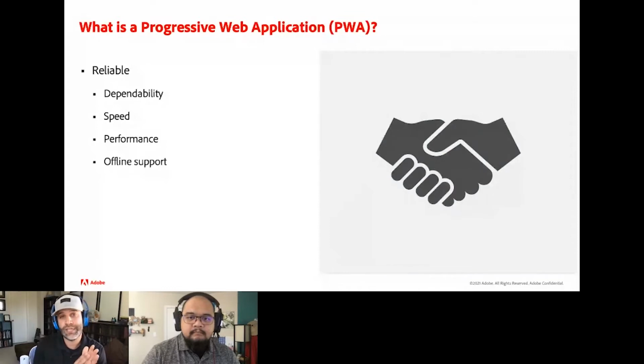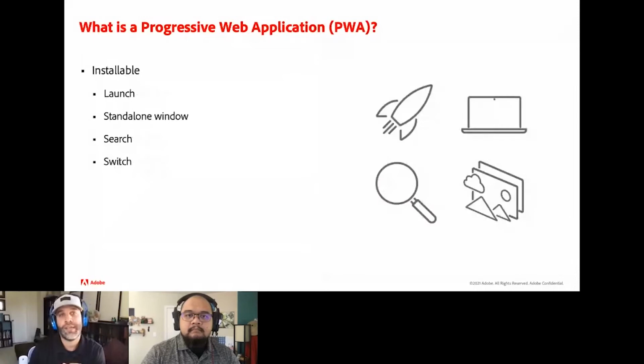The second pillar is reliability. Here we're talking about things like dependability, speed, performance, and offline support. And these things are progressively enhanced by what is called a service worker. And I won't get into service workers too deeply here, just know that it's a special script that the browser runs in the background. You can do things like intercept network requests, serve things from the cache, and provide that offline support easily. And then finally, the third pillar, installability.